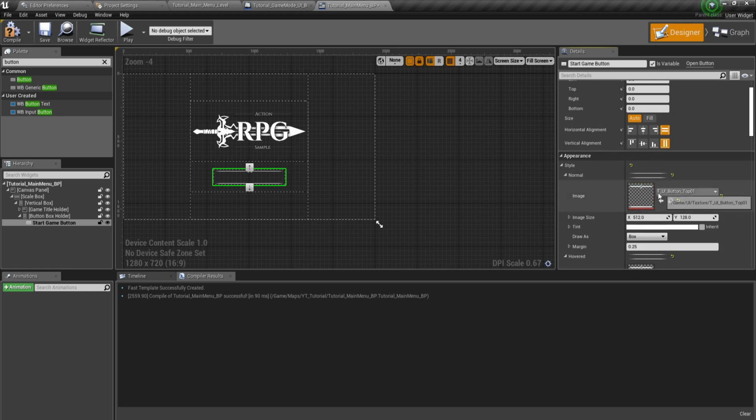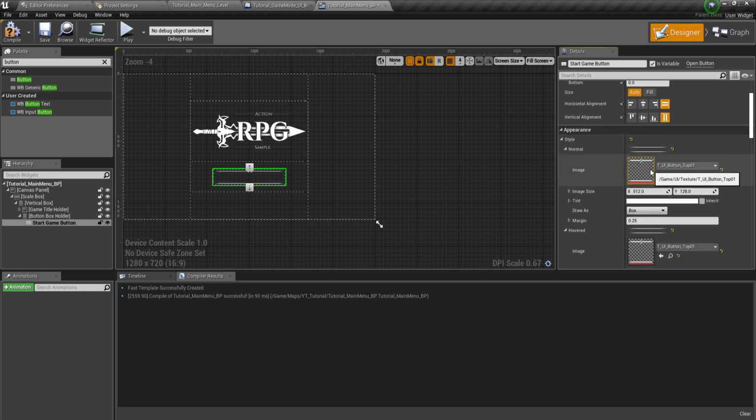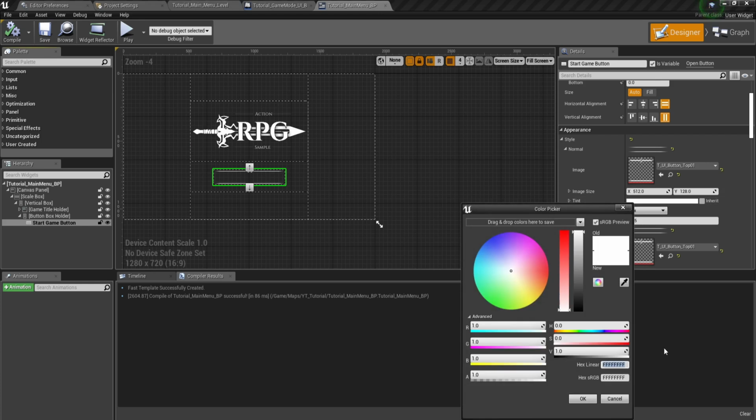Basically, what this is, normal is how this button is going to look when it's normal, when we don't press it, when we don't do anything with it. Also over here for the tint color, I'm going to change the hex linear to FFFF, and now we're going to say 7BF. Actually, I had to put FF. So 4 Fs, 7BF. I think I missed something over here. I think it's 5 Fs. FFFFF, 7BF. Yeah, now there you go. So it's 5 Fs.